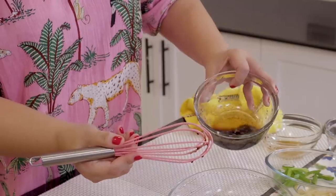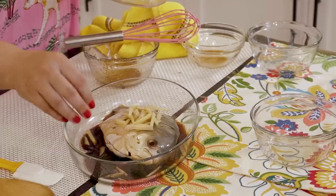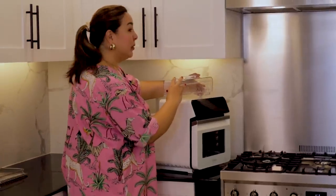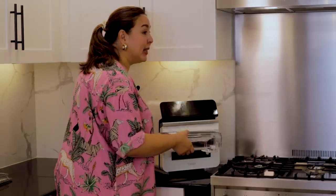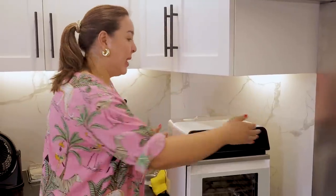Of course the fish has been cleaned. You can use tilapia or any white fish you want. We're just going to pour the sauce on top, then add the ginger and the leeks. Now I'll show you how to set it to steam mode. We fill the water tank up to the line using distilled water. If the tank is full, it can run for 60 minutes at full steam.